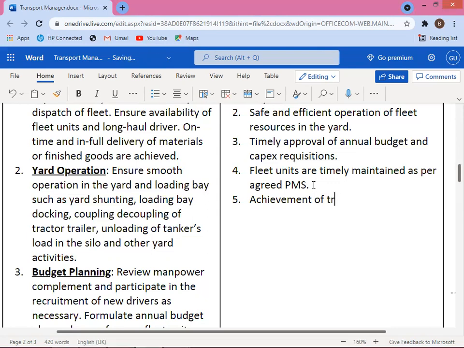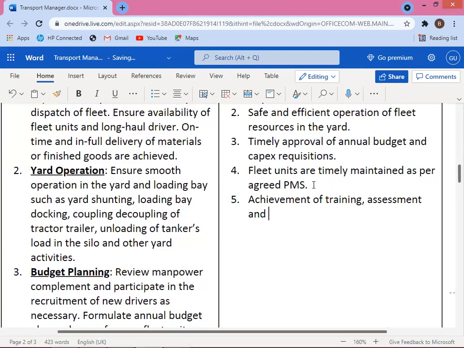So achievement of what? Training. Training is critical for drivers. They have to be trained first before you release them. This is the most common mistake of other organizations, because the driver has a professional license. You have a professional license, you can drive, you go. You release right away, and then the next day you meet an accident. That is the problem, and there are many accidents involving transport drivers. Assessment also, and sign off. Assessment and sign off with LHD, long haul driver.